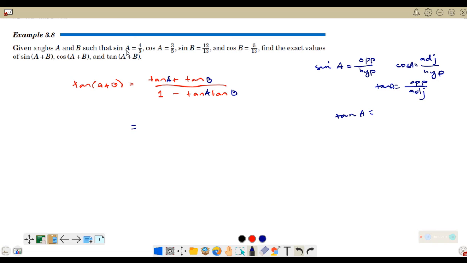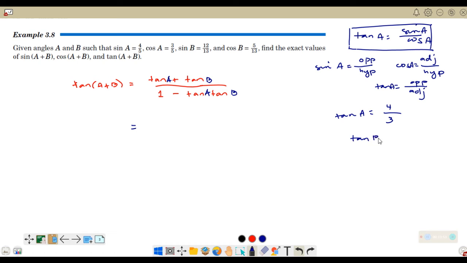Tingnan mo yung numerator ni sine A, tingnan mo yung numerator ni cosine A. And also, we know that the tangent function A is equal to sine A over cosine A. So, alin man dito yung gamitin yung process for deriving tangent A, you will end up with the same value. Para sa akin, titignan ko lang lagi yung mga numerator nila. Basta nasa taas niya ay opposite, so we have 4. Nasa taas ni cosine ay adjacent, we have 3. So, tangent A is 4 over 3.